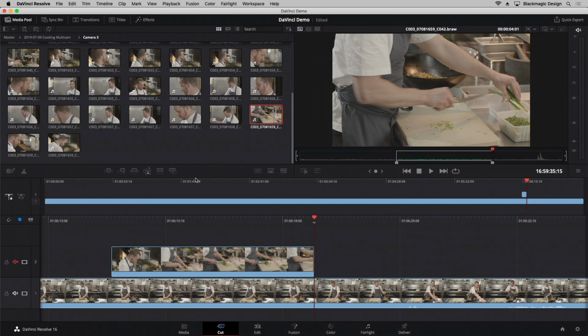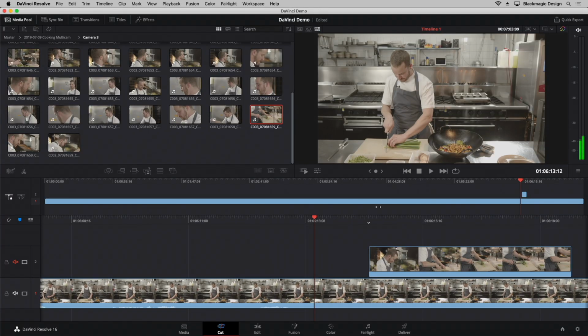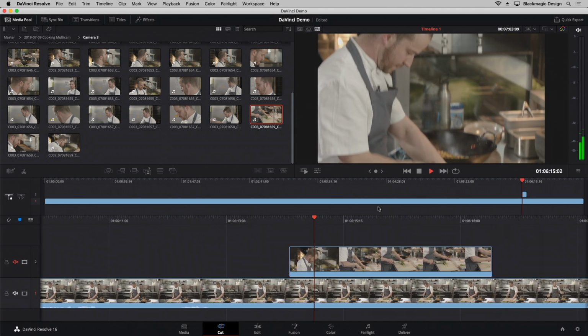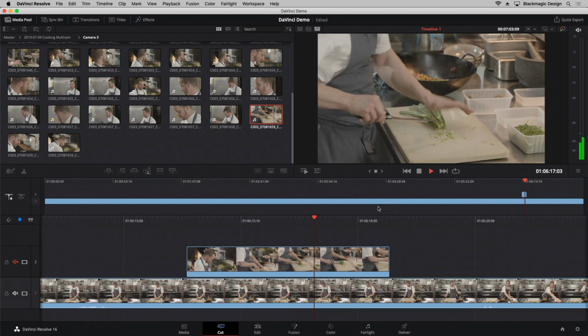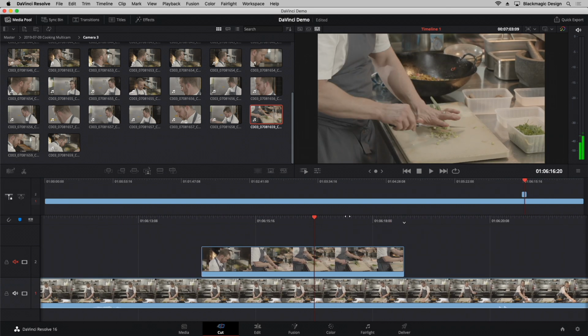So what that's done now, and that was another new feature we added, it takes the shot here, finds where it synchronizes to the timeline, adds it on the layer above. So what I've got here now is a nice edit where he's chopping the media and it pans down and you can see he's chopping the vegetables there. Let me save so nothing goes wrong in the middle of the demo.